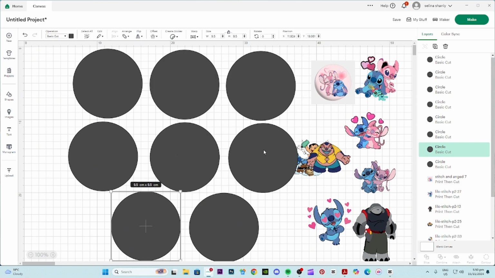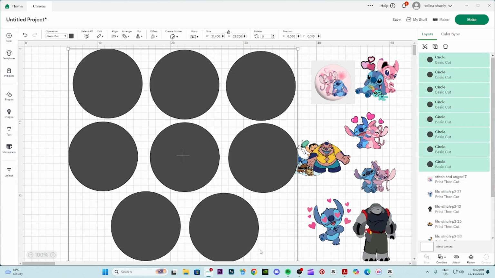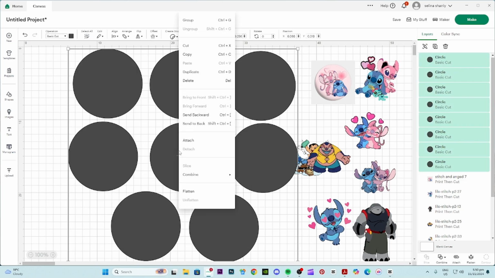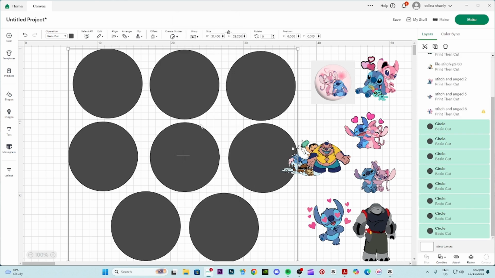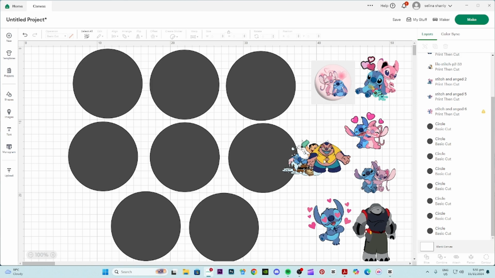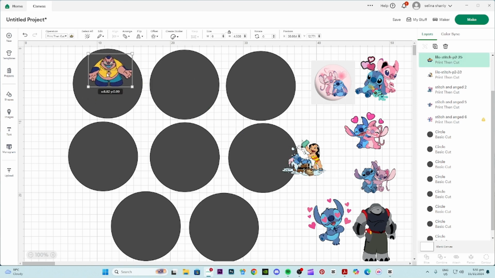Okay, so now what you're going to do is you're going to highlight all of those, right click your button and go send to back, okay, because you want them all behind. So now when I grab this image, see how it sits in front? I'm just going to expand it out, get as much of my image on as I can.